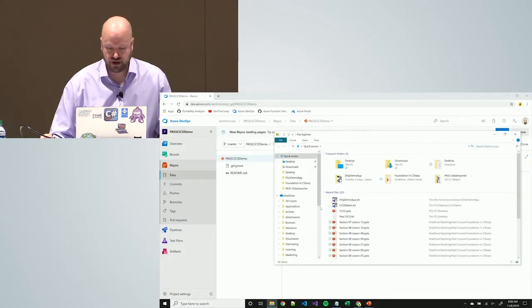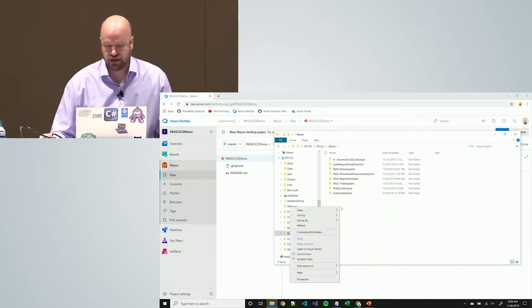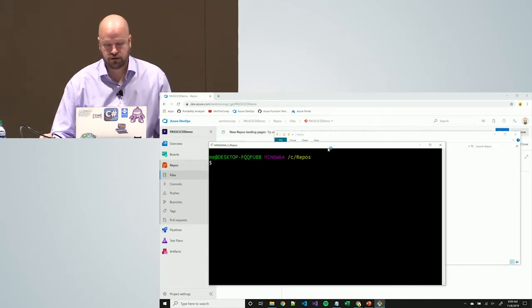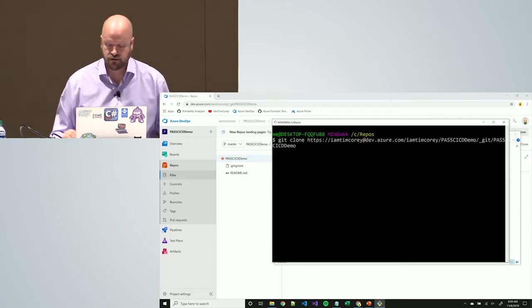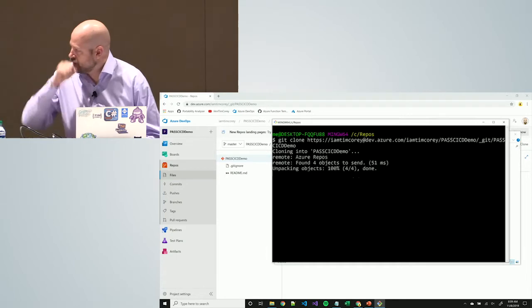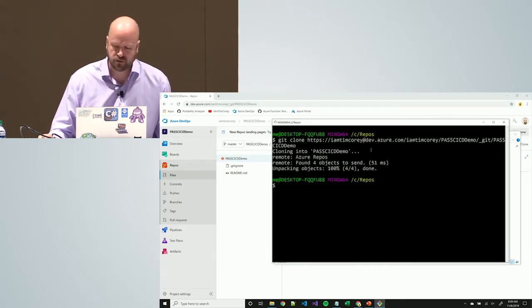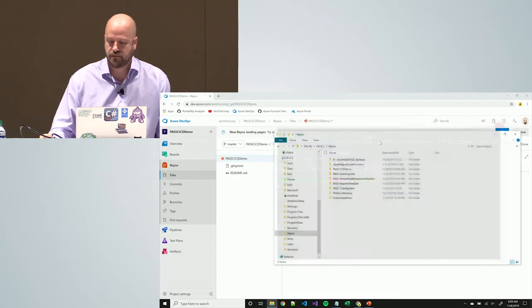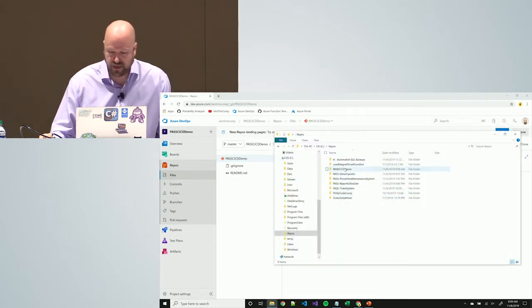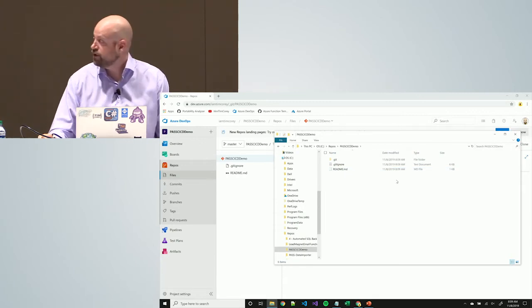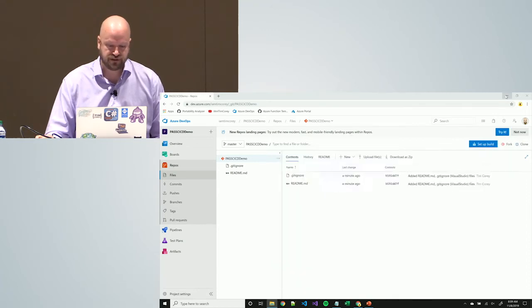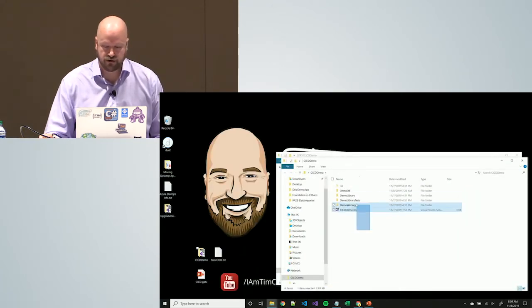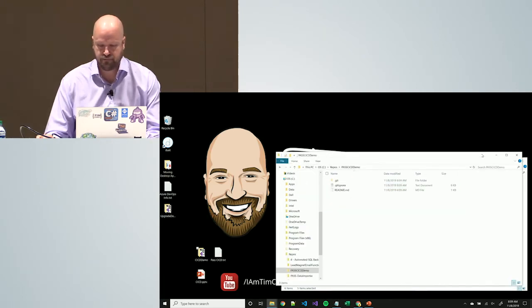Now I'm going to come down here to my Windows Explorer. Let's go to repos. I'm going to right-click and git bash here. I'm going to say git clone and then paste in that URL. What that will do is it will clone down my repository, set it up, and now I have the past CI/CD demo folder with my git ignore and my README. Okay. Now, again, for ease of use today, I do have my code already written, so I'm going to copy that and paste it right into my repository.